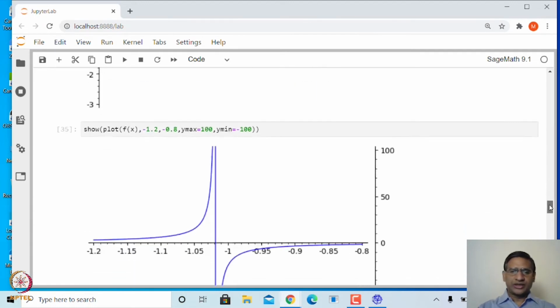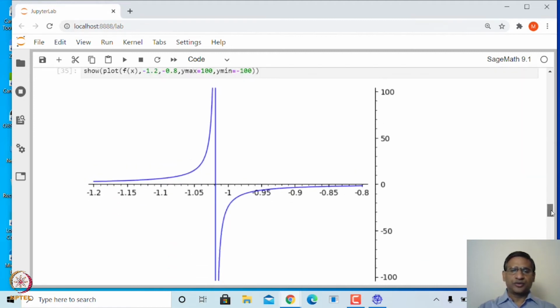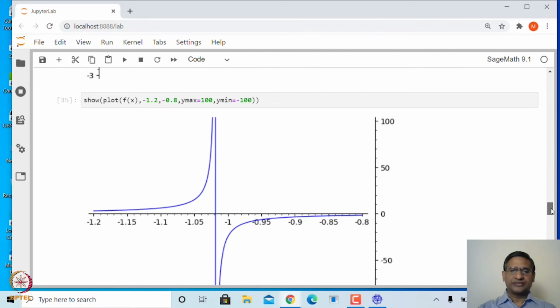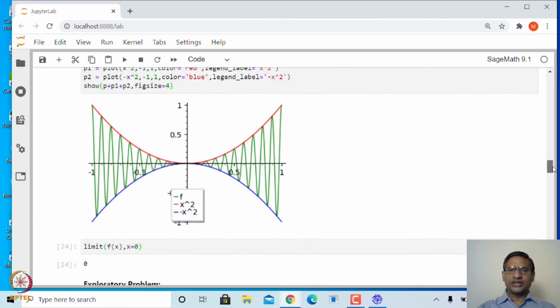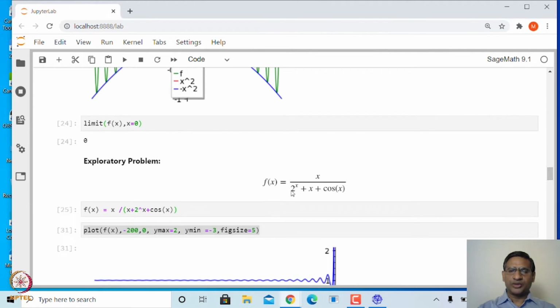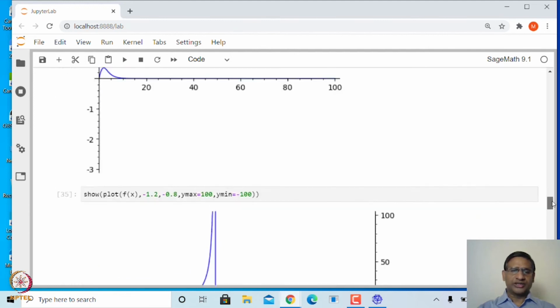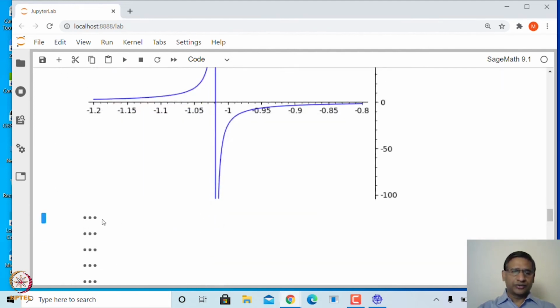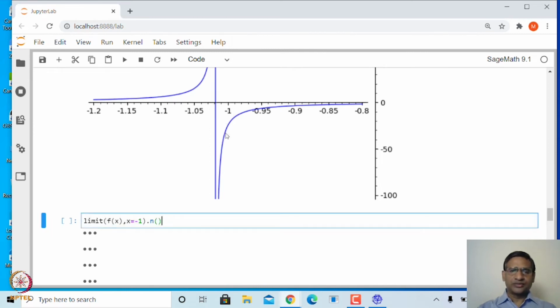Whereas we have already seen that in case we look at the function's graph near minus 1, between minus 1.05 and minus 1, there is a point at which this function does not have a limit. From the left hand side it goes to plus infinity, from the right hand side it goes to minus infinity. So, how do we find the point at which this behavior is happening? That is exactly a point where the denominator is becoming 0. So, let us find out the point at which the denominator is 0. How do we do that? First of all, at minus 1 the function does not have a problem.